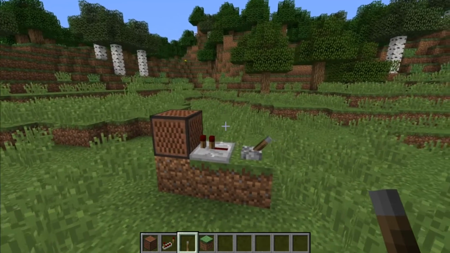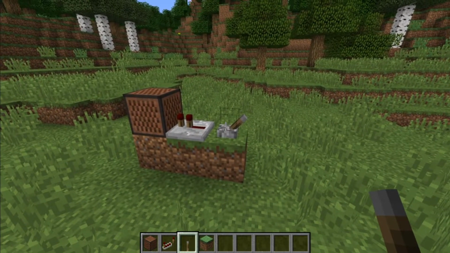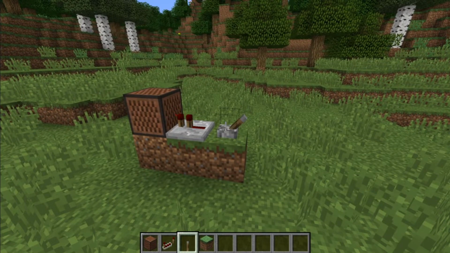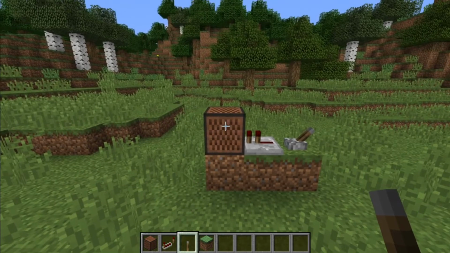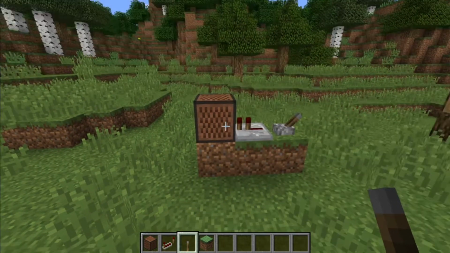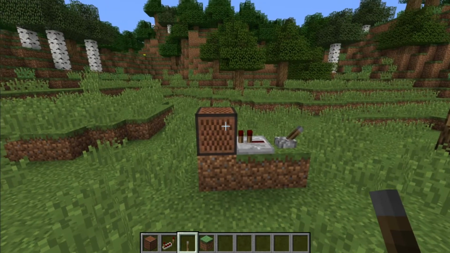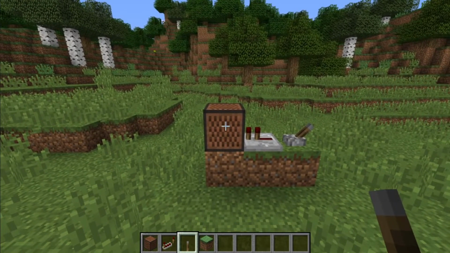See these note blocks right here? Here's how they work right now. You power it with redstone, and they just go. See? Just plunk. We're going to add more instruments to the note blocks. Maybe we'll add more pitches to the note blocks. But more importantly, we're actually going to make super note blocks.